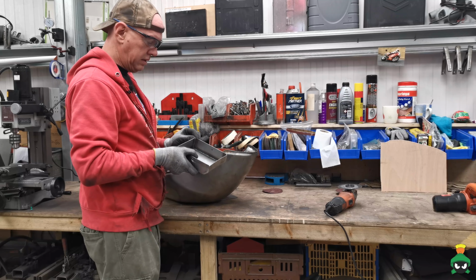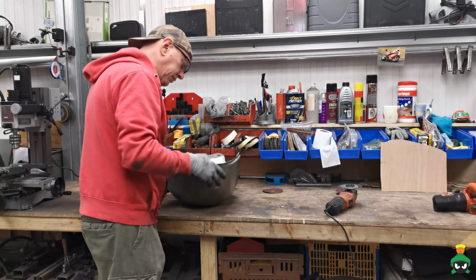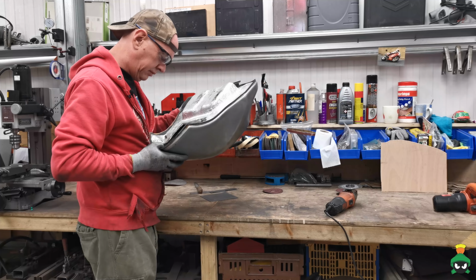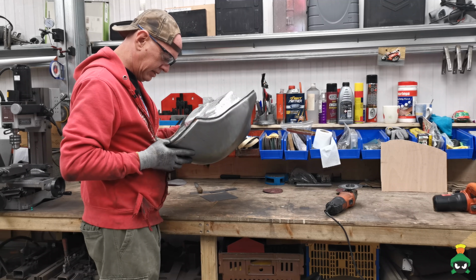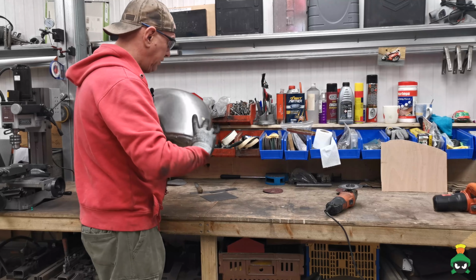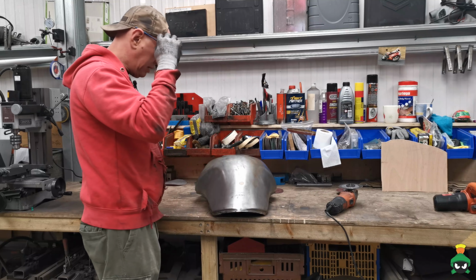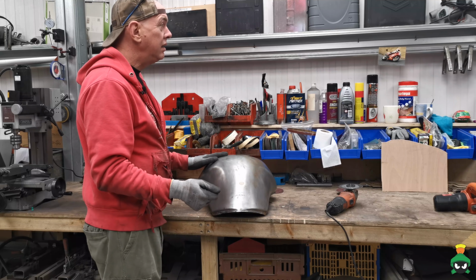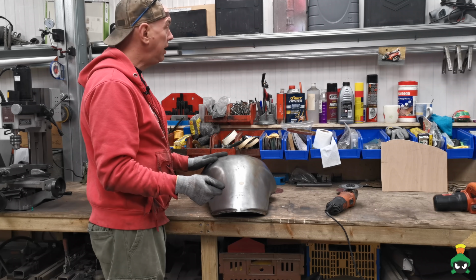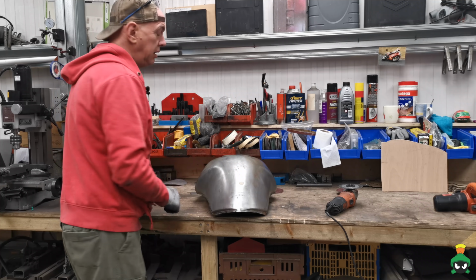Right. It's not much of a dent. Not at all. Not really. I want to get the Bondo out. See, if I had a heat gun... I've got a heat gun. That's it. I've got a heat gun. Where's my heat gun? Heat gun.